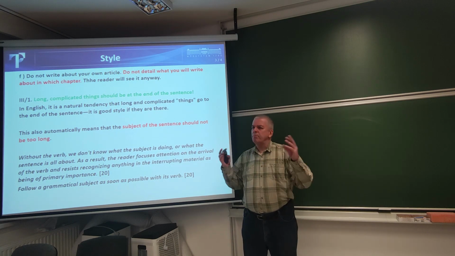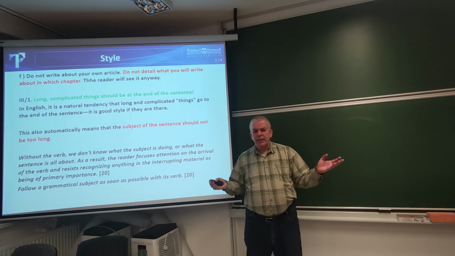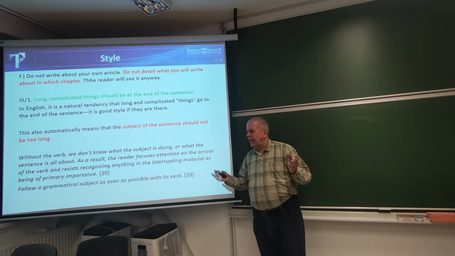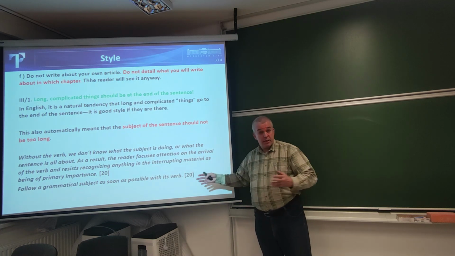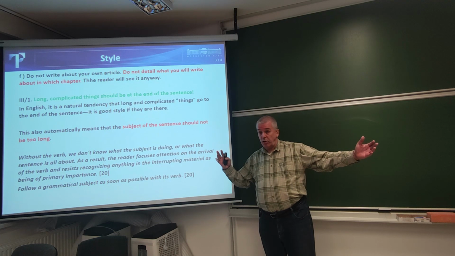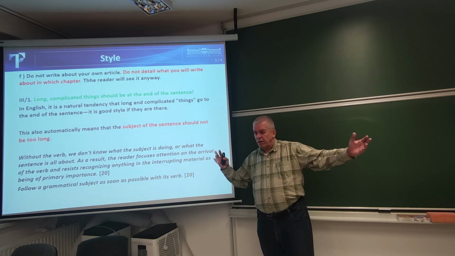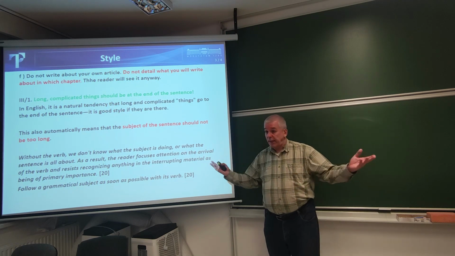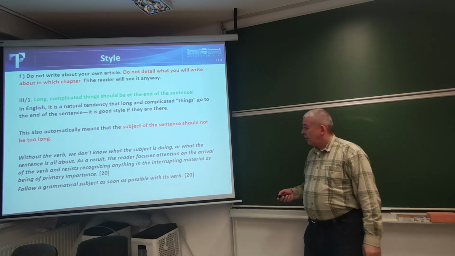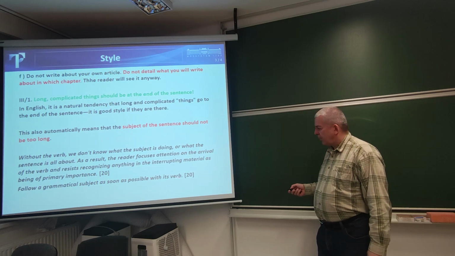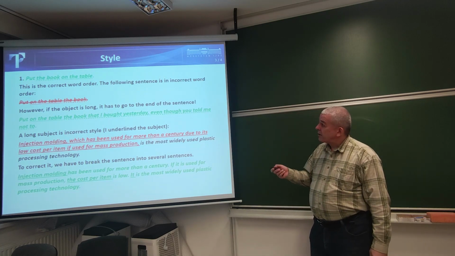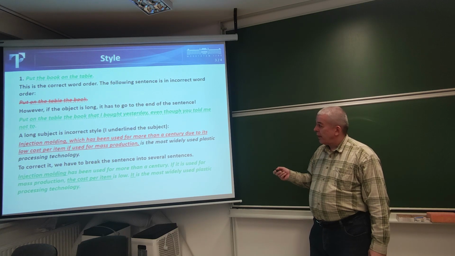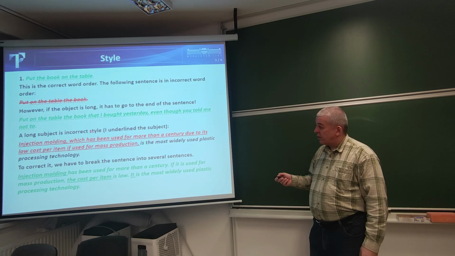So, the phenomenon that we measured when we were doing the experiment yesterday after lunch did this. Okay, the subject should not be very long because we just can't accept the subject as important until we hear what the verb is. Follow a grammatical subject as soon as possible with its verb. Yeah, here it is. Put the book on the table. Put on the table the book. That's incorrect. Yeah, here's the sentence I told you. Long subject is incorrect style.